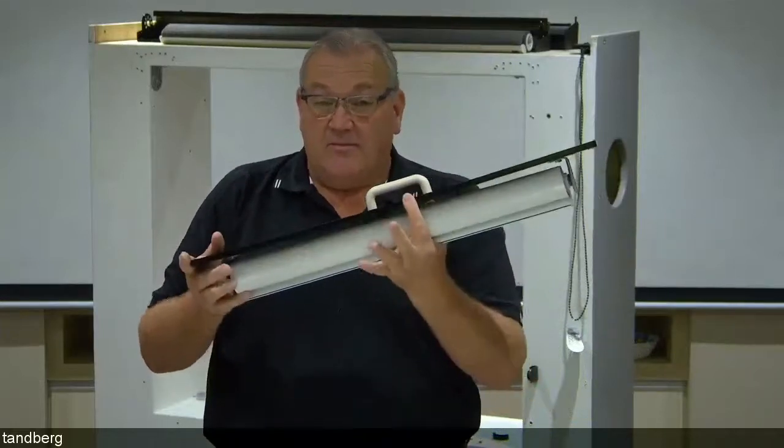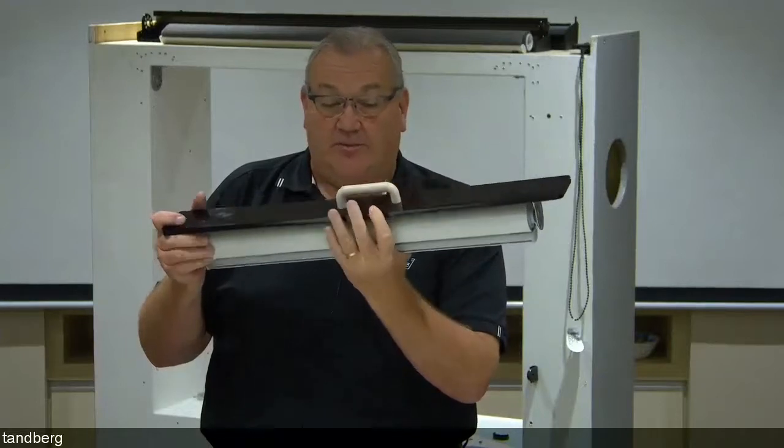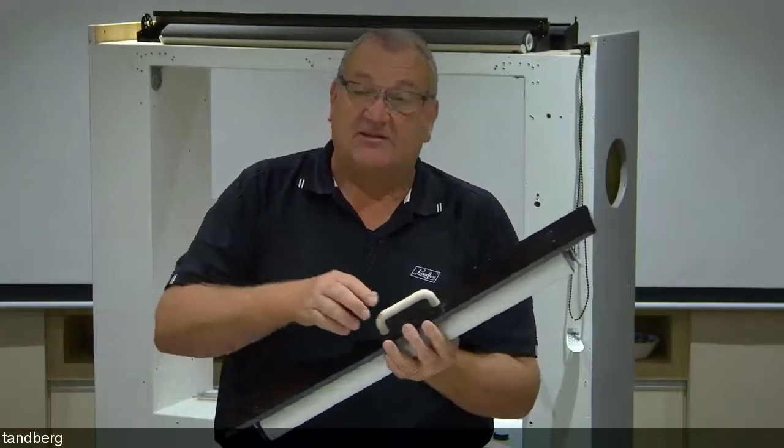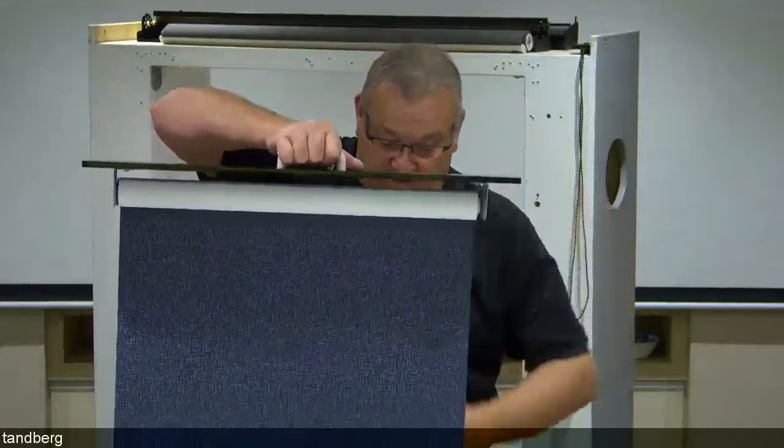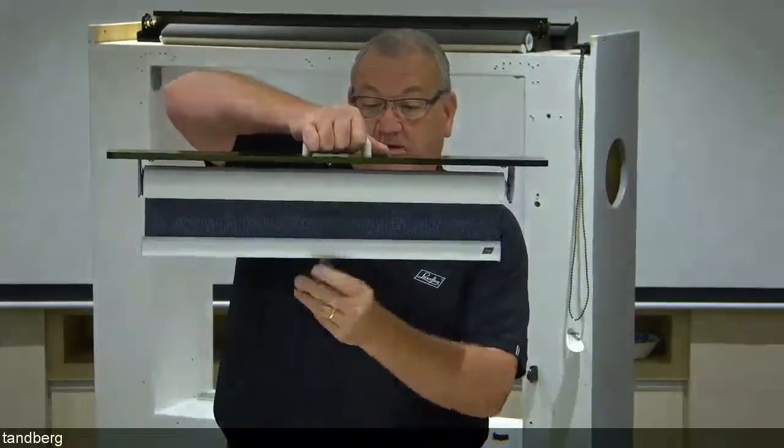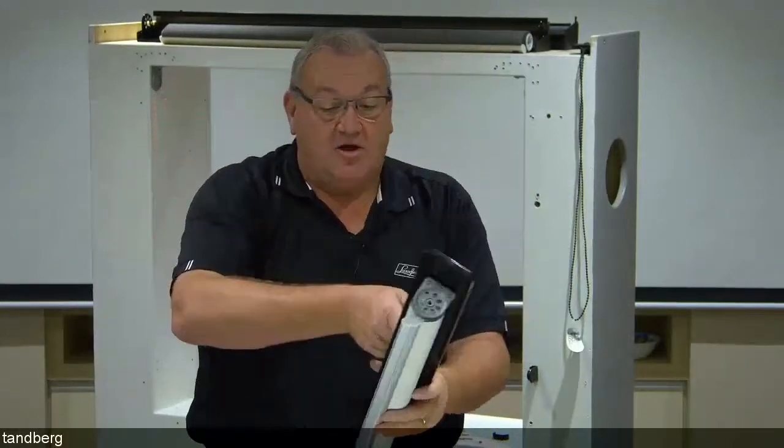Chain drive is probably the most popular operating system, but late last year we also introduced our Light Rise cordless operation for roller blinds. Light Rise is that cordless, manually operated up-and-down function you see on Duettes, Silhouettes, and other products. It's a very finely tuned spring in the roller tube — you move the blind to where you want it and it holds that position. Be conscious of being able to reach the top and bottom of the blind to ensure it's the most practical product to sell. Child safety is paramount these days, so with no cords, there are no issues — making it the perfect product for kids' bedrooms.